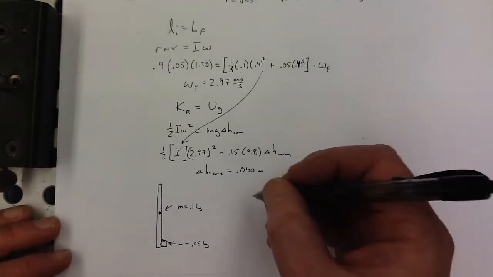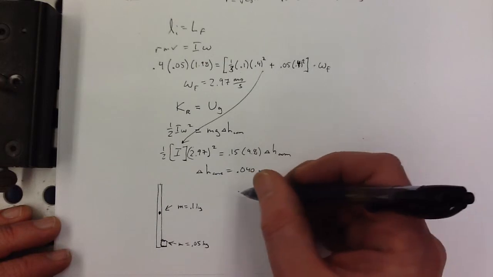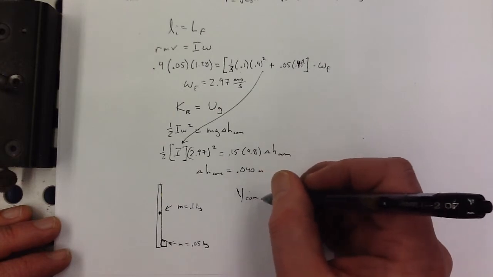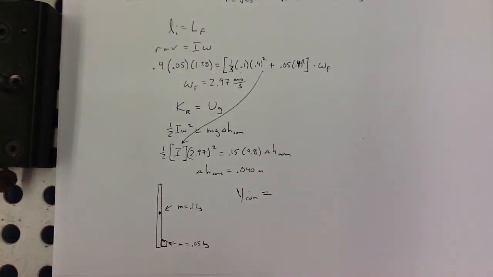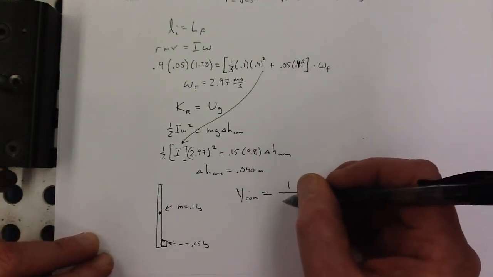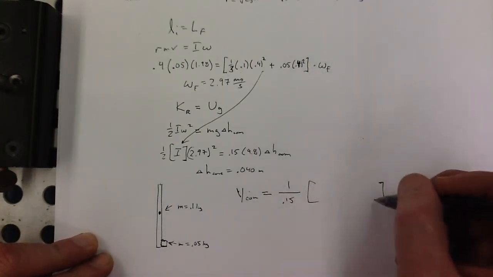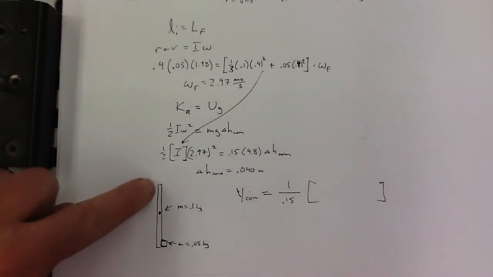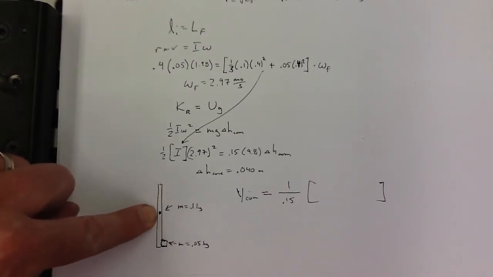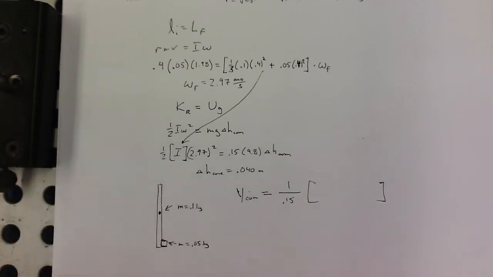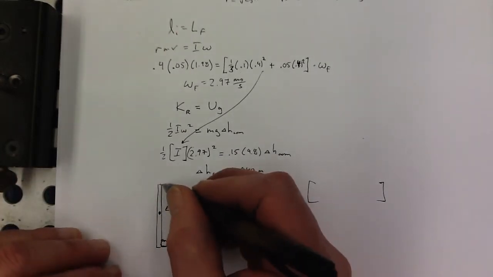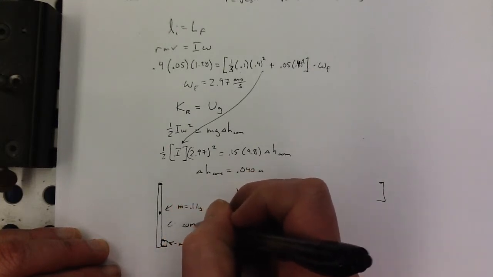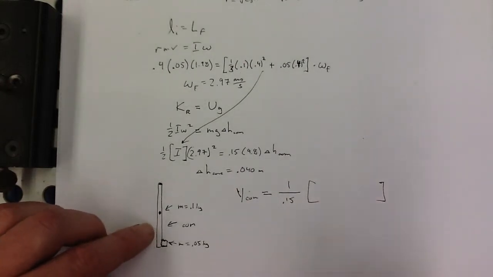So you have to remember how to do the center of mass calculation here. I'm going to call it the y-coordinate of the center of mass. It's 1 over the total mass. And then in here I have to multiply mass times location plus mass times location for all the pieces. I only have 2 pieces. This one is uniformly distributed, so we treat it like it's all the masses located at the center plus this particle. Since I'm interested in this distance from here to wherever the center of mass is, somewhere in between those, right?